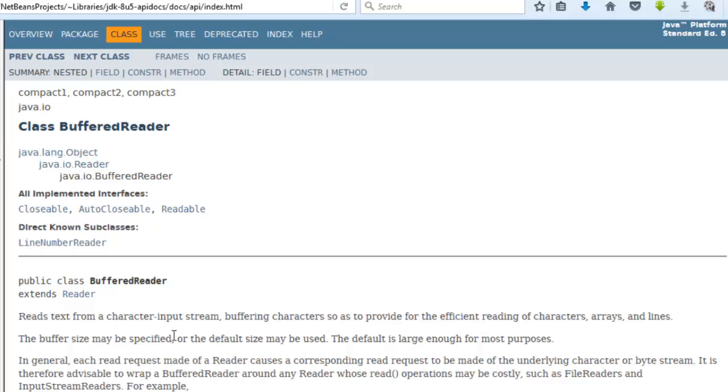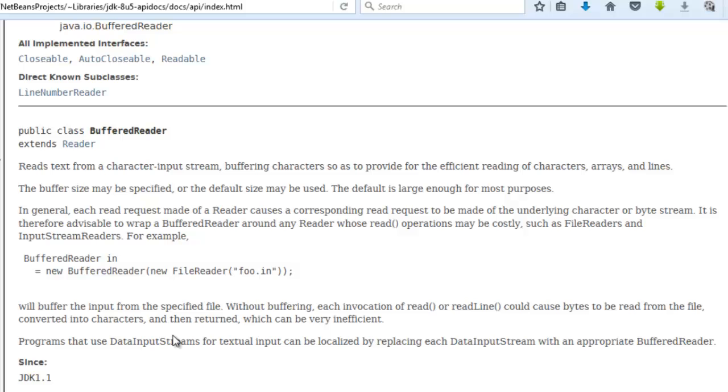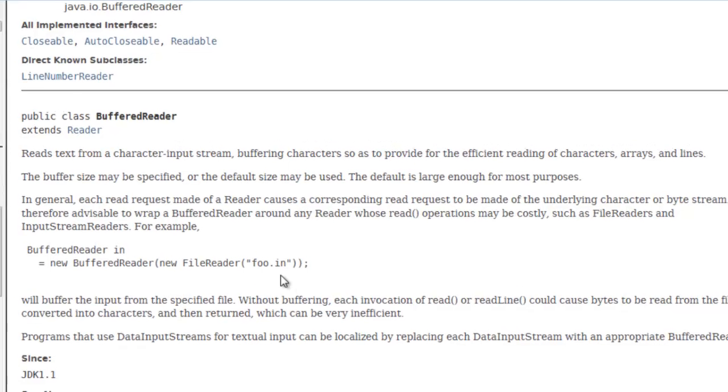So this BufferedReader is unlike the Scanner and the OptionPane. It's a little bit more standard than others, and also very technical and complicated to use. So it's a little bit more general for a lot of purposes. That's why I want to include it in today's tutorial. As you can see in this example, we are using it to read information from a file: BufferedReader in equals new BufferedReader, and then we pass in a new FileReader with a file name. However, we're not going to read from a file now because that's a little bit more advanced, but we're going to do some cool stuff with BufferedReader.